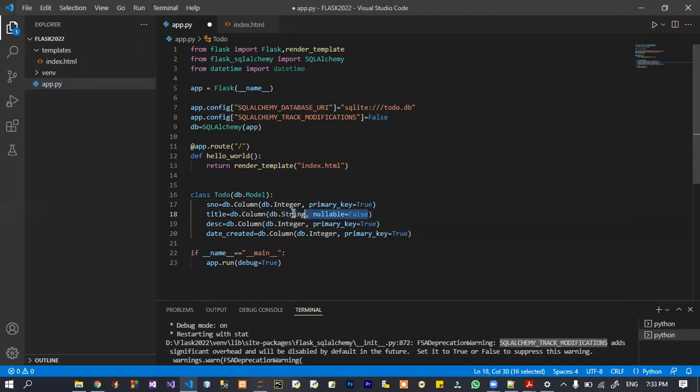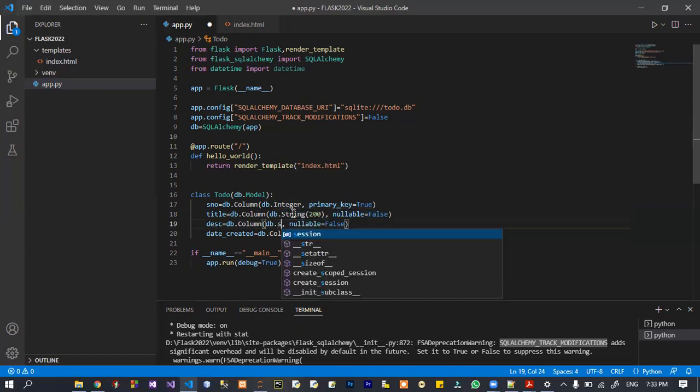Okay, so giving the size of this field, now paste it here, and that is also a string data type, and 500 is the size of characters in that field.